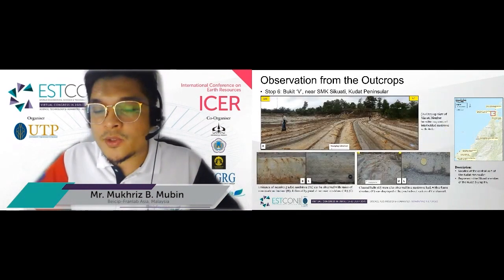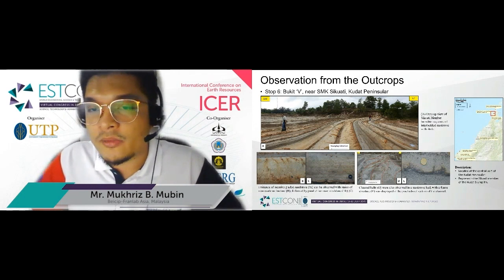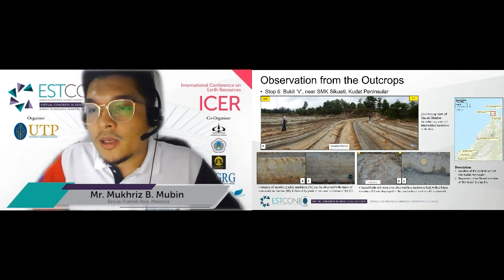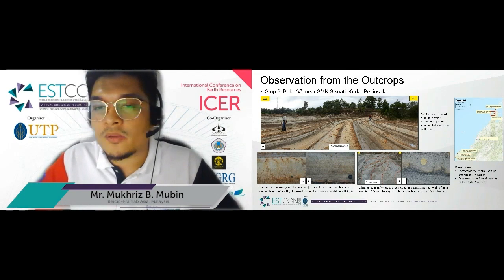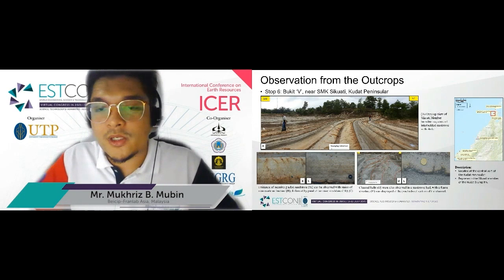Stop 6 also represents Sikuati member of the Kudat Slump Formation, which is predominantly sandstone interbedded with shale. The Bouma sequence observed at this outcrop is consistent with that in Stop 5, which is composed of TA, TC, TD, and TE at the lower stratigraphic interval, and TA, TD, and TE at the upper stratigraphic interval. Channel belts were observed consisting of TC sandstone with common flame structure at the pinch out section of the channel. It shows that the section is younging toward the southwest direction.